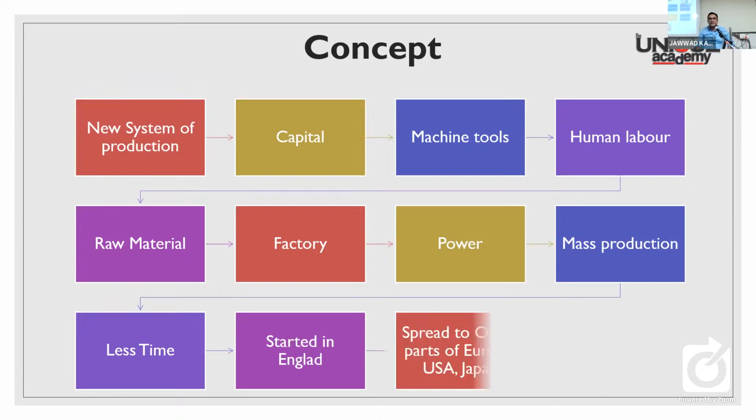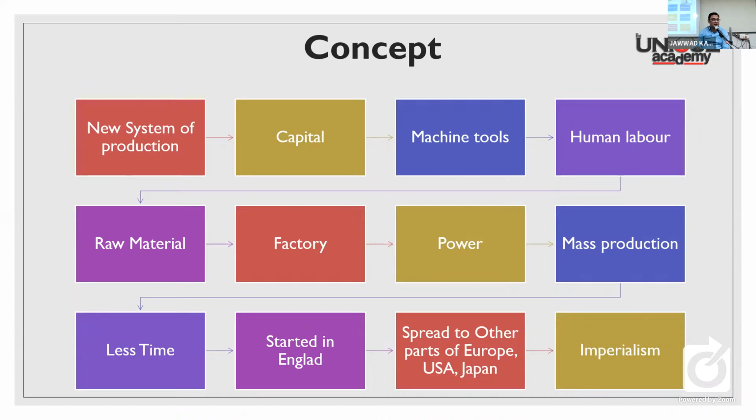This revolution first starts in England and then it spreads to other parts of the world. पहले यूरोप के दूसरे हिस्सों में, फिर अमेरिका, जापान, and then ultimately to colonies also. भारत में भी थोड़ा बहुत हुआ ना, मुंबई के अंदर में गिरणी मिल्स ब्रिटिशर्स के टाइम से थी, सूरत में थी, कैलकाटा में थी, जमशेदपुर में भी बनी. So some places in colonies also experienced industrial revolution.